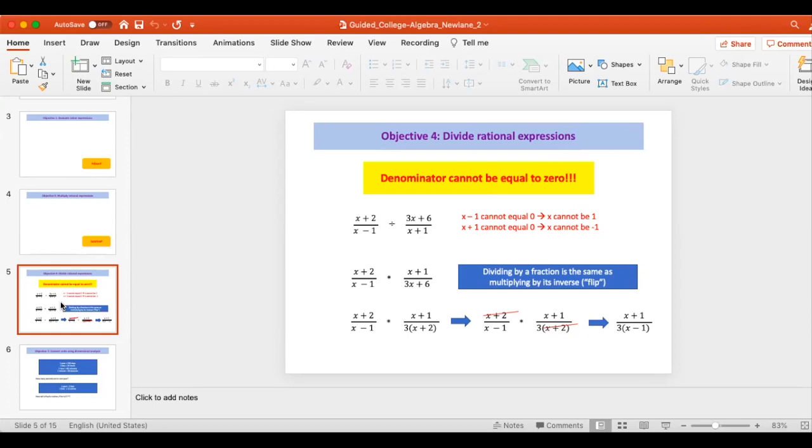And then the x plus 2 and the x plus 2 can cancel each other out. Right. Now they can cancel, right? Okay. It's like reverse distributing. To me, it's dividing.